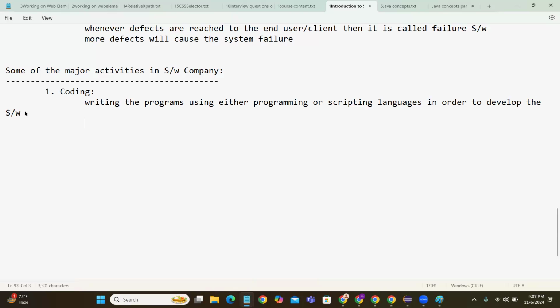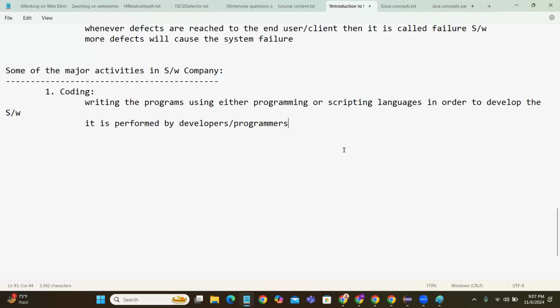So who is responsible? It is performed by developers or programmers.